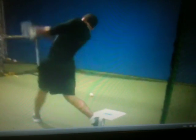Now right here, as you can see, we're talking about the backward C. He goes right into this, and this is dropping the back shoulder. Now the bat on the bat plane is fine, and the ball is coming in right here. It's coming off really good, but he's got to get this whole back shoulder working better. His hips have to work better, and once again, his feet have to work better as well.